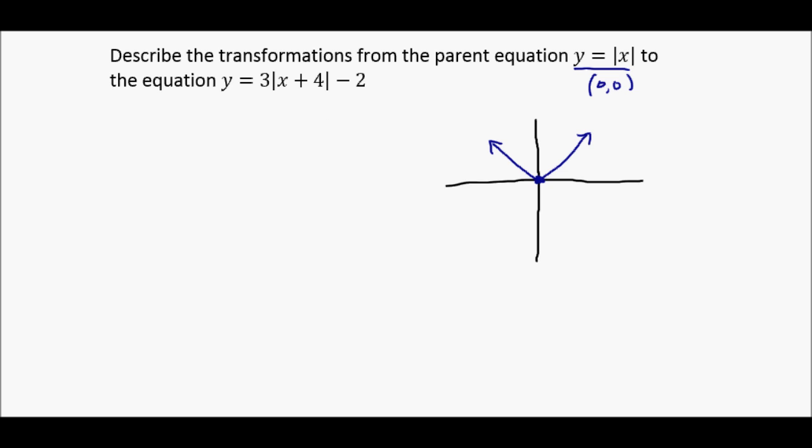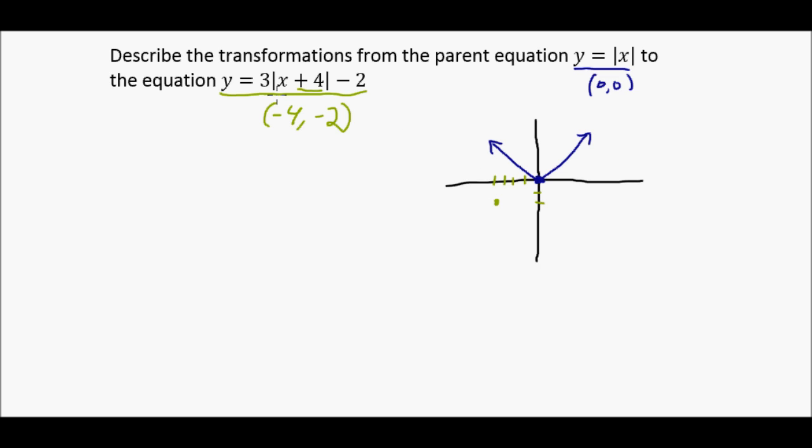Okay, and then I go ahead and graph the equation I'm trying to get to from this equation. So the vertex of this equation is -4, -2. Remember, we switch the sign of this number. This is +4, so the vertex has to be -4. So I'm going to go 1, 2, 3, 4, left 4, and down 2. 1, 2.